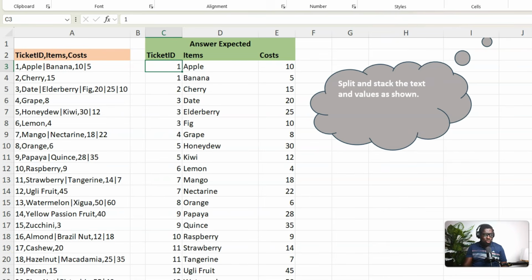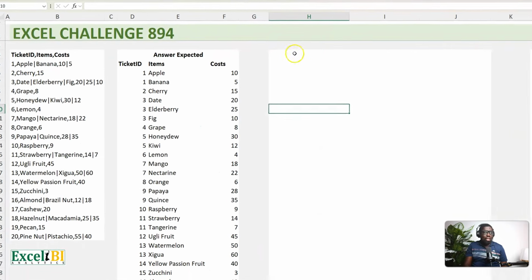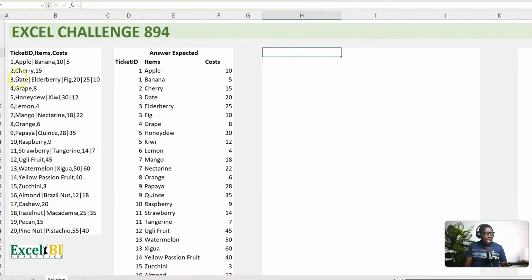So what I'm going to do first of all is to be able to do it in one cell. I'm going to start with one that has more elements, so that if I can get it to work for this one, then it should work for the simpler ones. I'm going to start off with a text split because I can see two delimiters, a comma and a pipe. One should go in the row, one should go in the column. Sometimes I'm not sure which way it should go, so I just write it, see the result, and then take it from there.